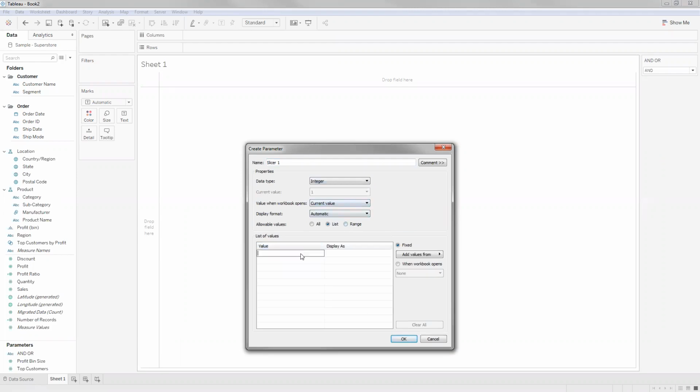Let's say 1, 2, and 3. For the first one, we'll call it region. Let's call this one category, and this one segment. Okay, click OK.